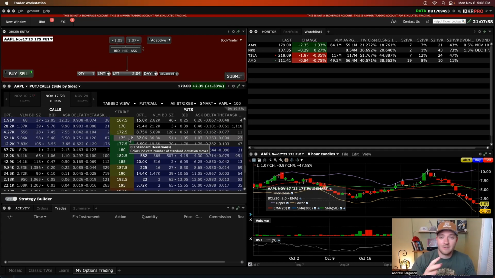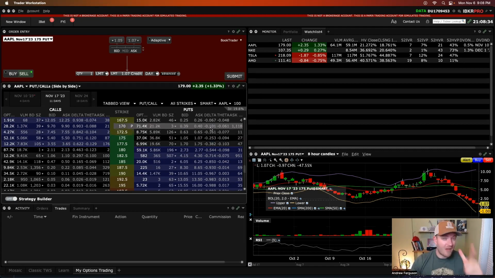About $17,000 of capital to make this trade once, and to scale it up from there just takes more and more dough. For the accounts that are smaller and want to preserve their capital, not put on such large positions, you can still profit when you're looking at weekly options. Here's how. Now, if you have a smaller account size, you can do this instead of selling puts. You can sell a put and then buy a put, known as a credit spread. You are still getting some profit, but you're also protecting your downside risk, and you're also not putting so much capital into your trade. To do this, you would want to sell that 175 put.